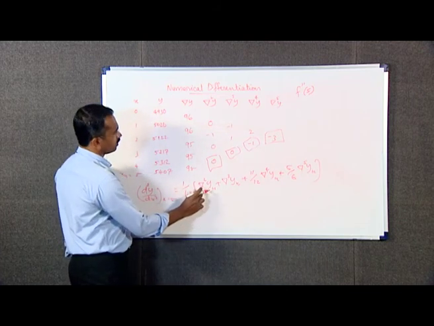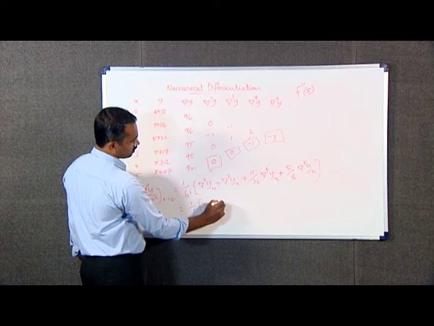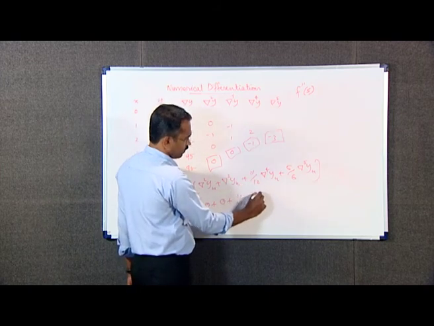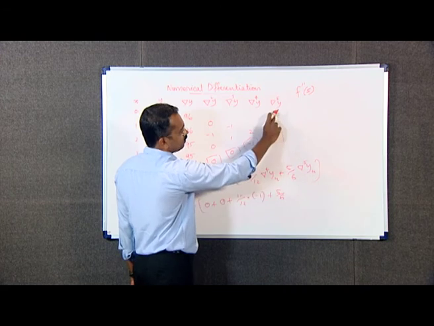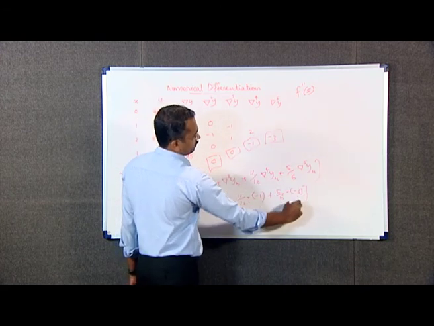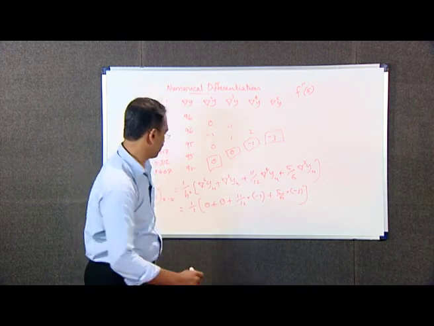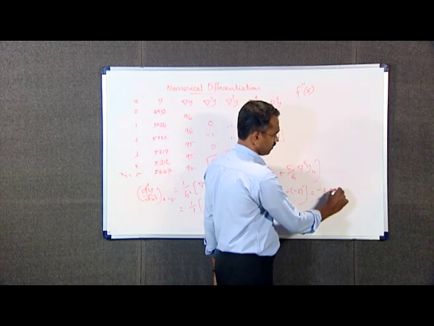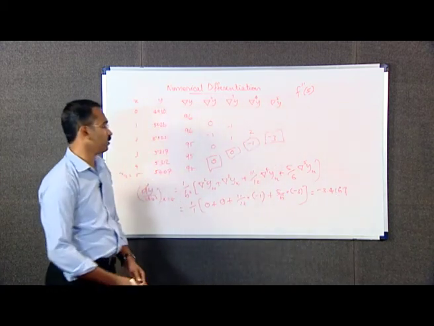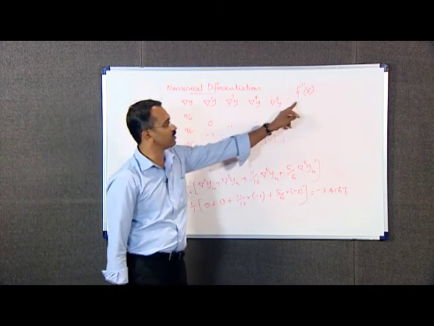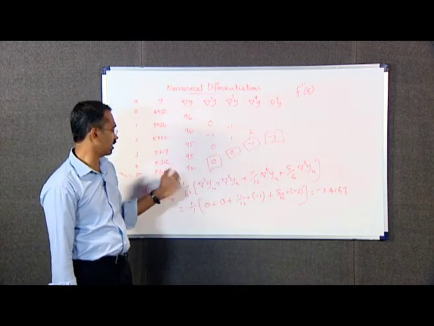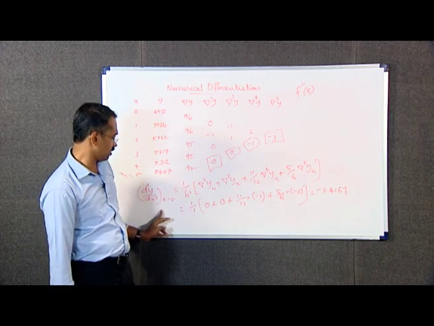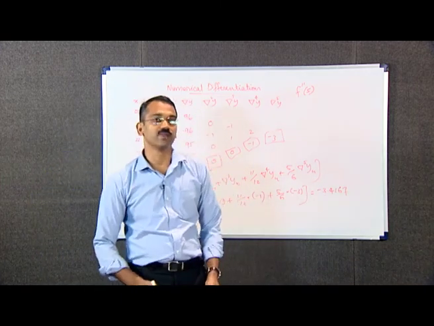Therefore, this is equal to del square yn is 0 plus del cube yn is 0 plus 11 by 12 into del raised to 4 yn is -1 plus 5 by 6 into del raised to 5 yn is -3. On simplification, we will get this is equal to -3.4167. Here we used this expression because we want to evaluate the second derivative at xn. Xn means the last value, end value of the given data. Therefore, on substitution we will get the second derivative as negative 3.4167.